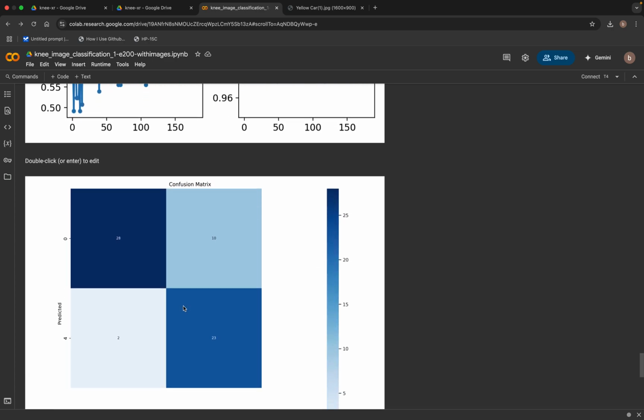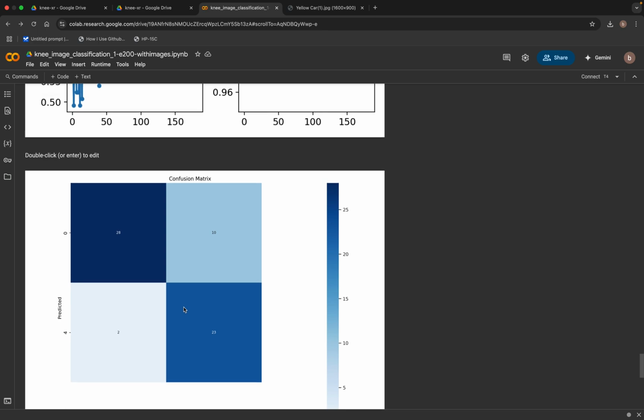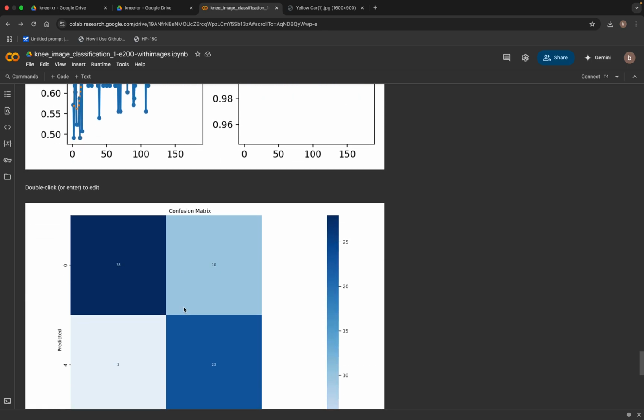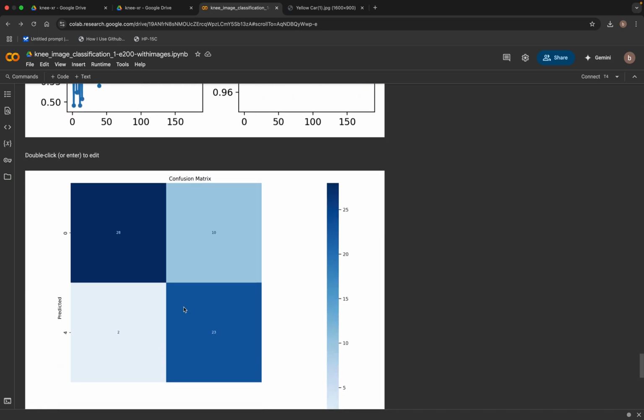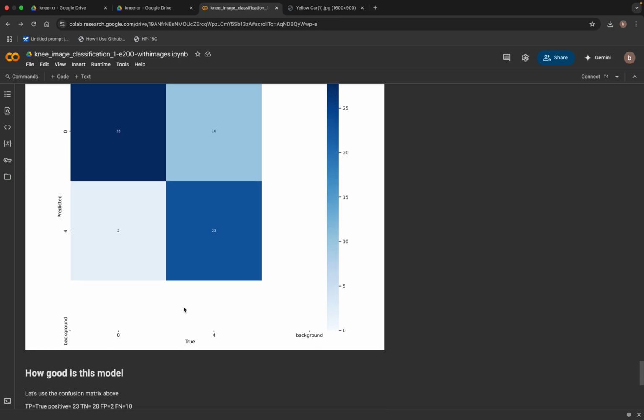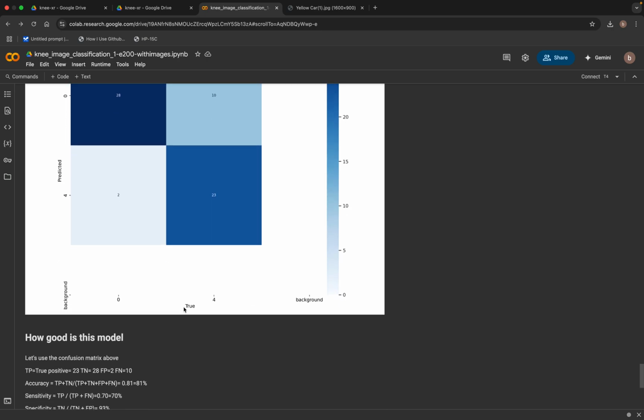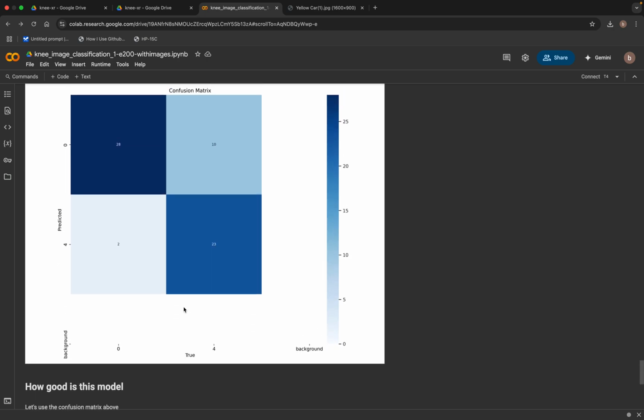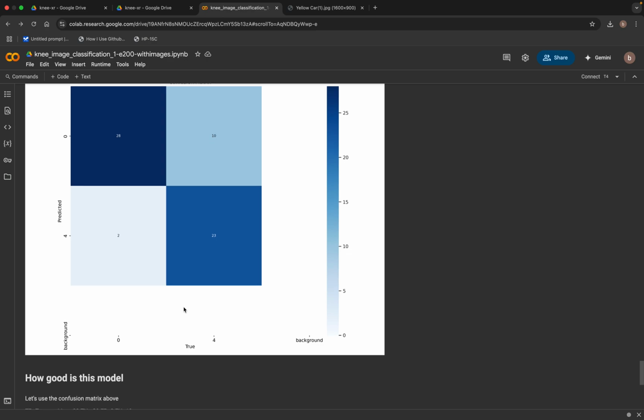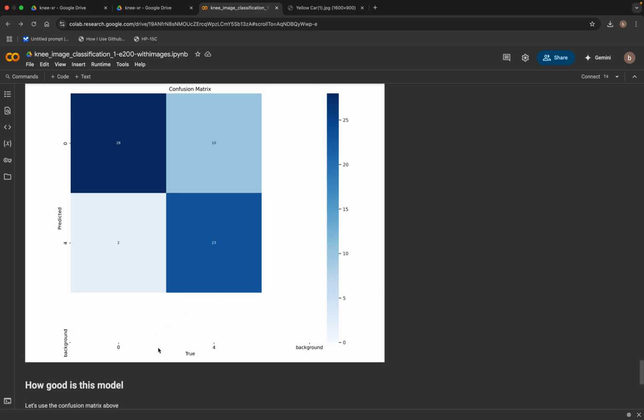Now the way you can quantify that is using what's called the confusion matrix, and from this confusion matrix we can calculate the sensitivity and specificity, accuracy, and the positive predictive value. Basically, this confusion matrix says that if true is what the actual case is, this means no arthritis.